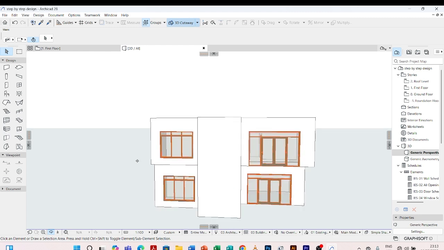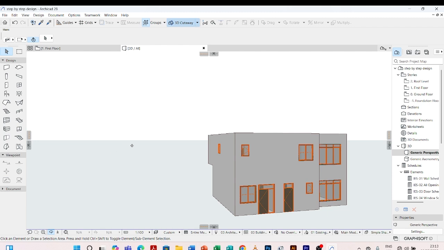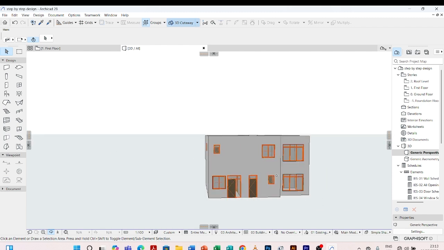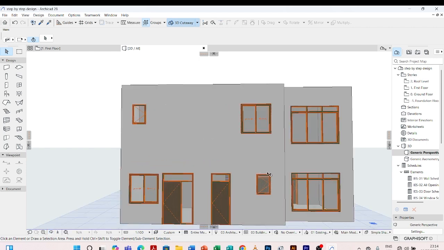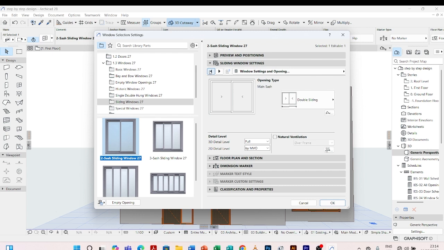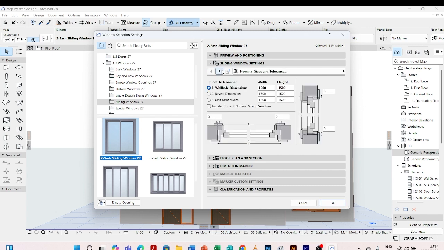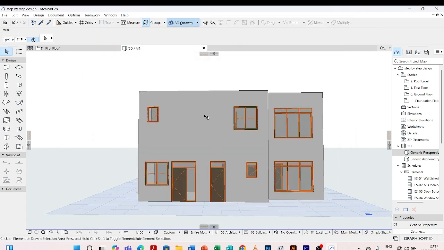So this is what we have. Check some settings on this one. Can leave this to be uniform. Yes, that is okay.